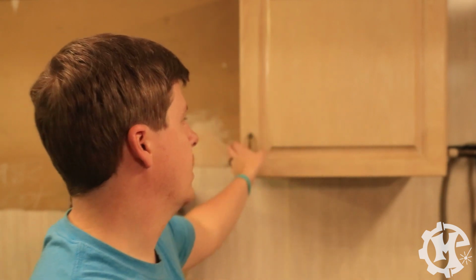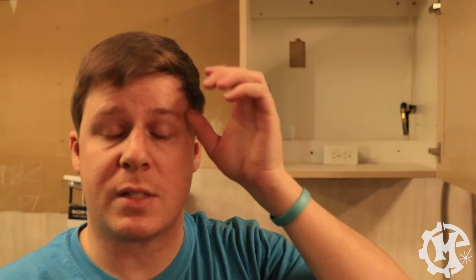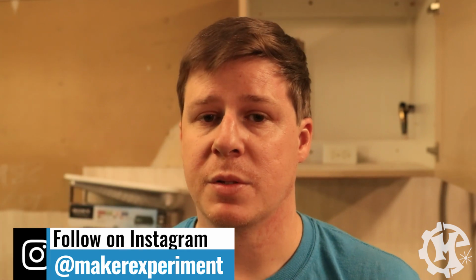All right, we got all the cabinets except for one, and it's because there is a water line coming down this side and an outlet in the middle that we have to disconnect. I don't have time to do it tonight, so I'm going to just do it off camera and then get this spot ready to go. The rest of the cabinets are out. The walls are at least usable for now, so we can get the shop set up so I can work again and then go from there.